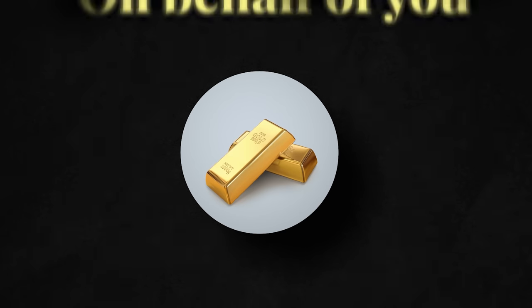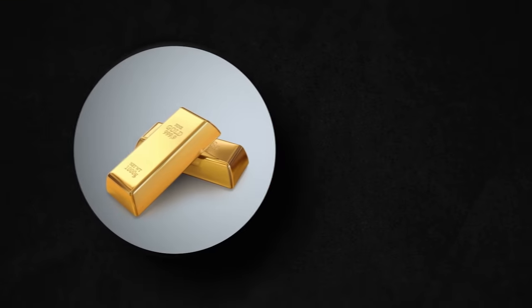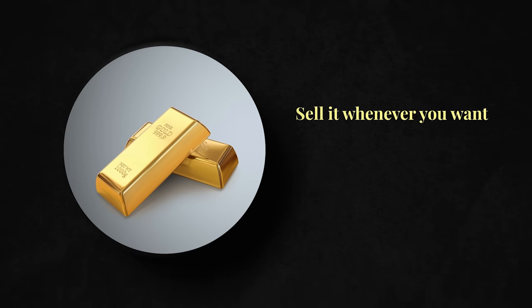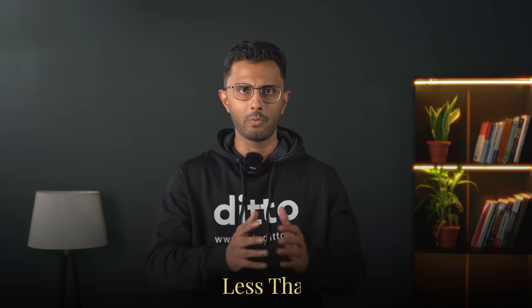So how can one buy gold without incurring these exorbitant charges? One option is to consider a gold ETF — a gold exchange traded fund. Here, a fund holds gold assets on behalf of its investors, and if you buy shares in this gold ETF, your ownership represents a portion of the total gold held by the fund. It's as good as buying the gold yourself — if gold prices rally by 10%, the value of your ETF will also rise by around 10%. You can also sell this ETF on the exchange whenever you please. And like digital gold, there is no making charge, no wastage charge, and you don't even have to pay GST. You will only have to bear the expense ratio, which is usually less than 1%. So if gold prices rally by 10%, you can make around 9% in gains by investing in a gold ETF.